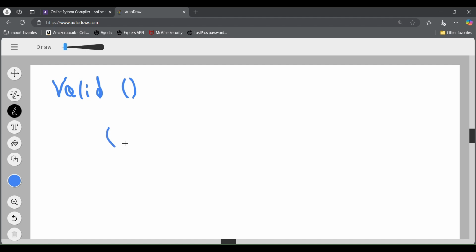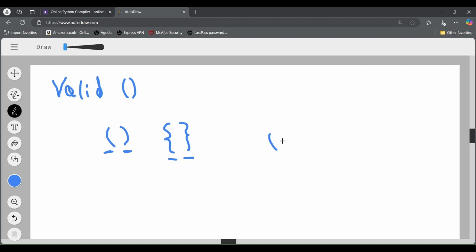So how can you define if it's valid? Let us look at this sequence. We have an opening brace and a closing brace. They both are complementing each other, so we can say this is a valid one. And let us say a flower brace and a closing flower brace. This has an opening part and a closing part, so this is also a valid one.